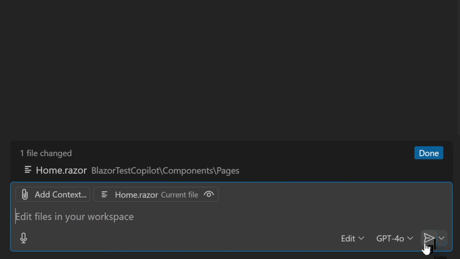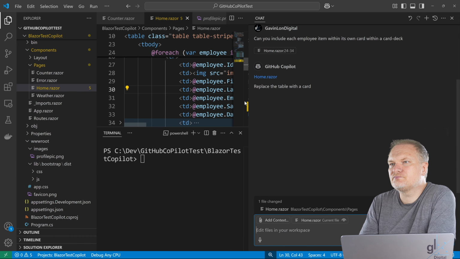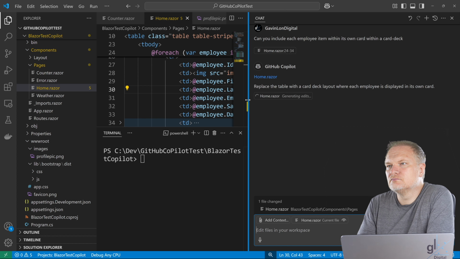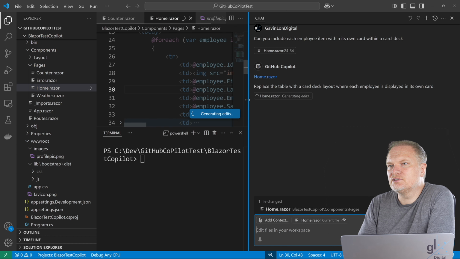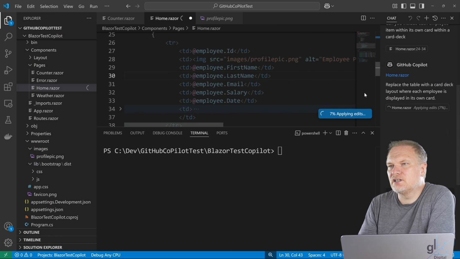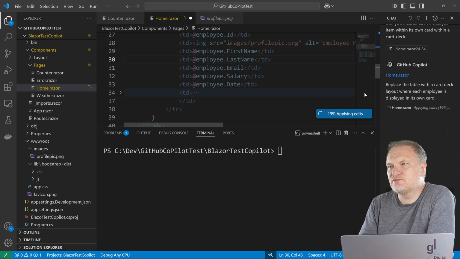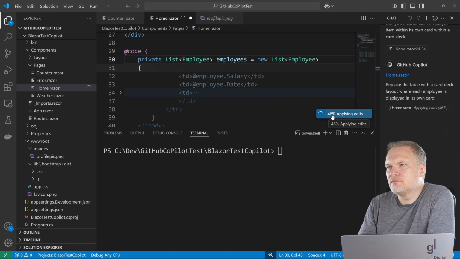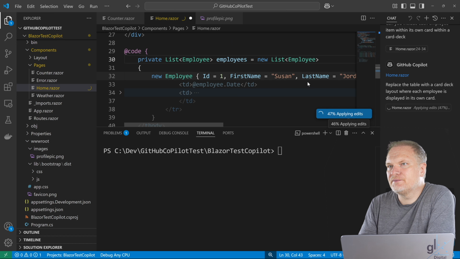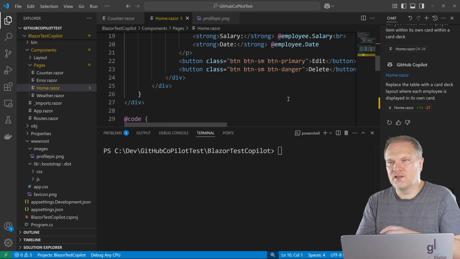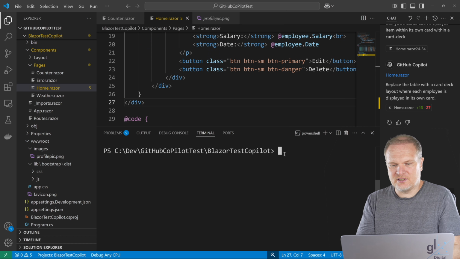Right, let's see what that does. Okay, so it's generating the code edits for us now within our home.razor file. It gives us a nice little progress indicator here. And let's go keep. Let's save that and let's run our code.